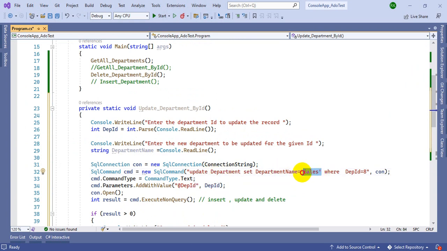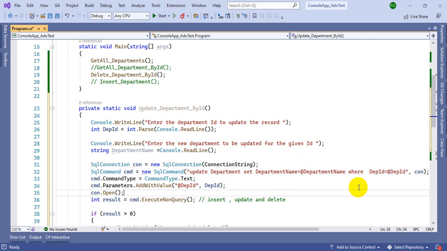So I will give a dynamic name because it will be dynamic. So department name equal to @departmentName where department ID equal to @department. Correct.